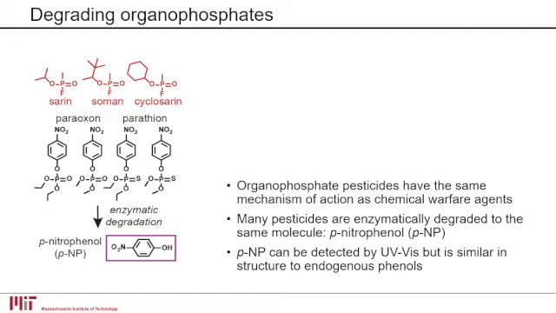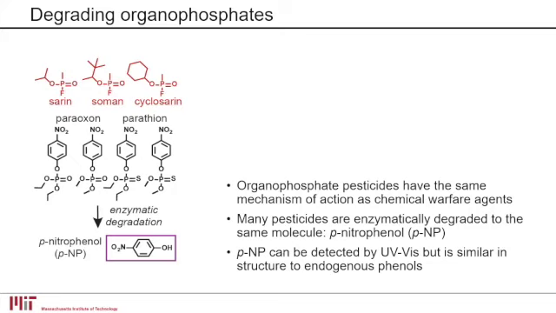As you can see, this is the structure of organophosphates. Sarin, soman, and cyclosarin are three prevalent chemical warfare agents. You can see the organophosphate groups on here, and this is the structure of the two main organophosphate pesticides, paraoxon and parathion. You can see that these also contain those phosphate groups attached to the organics, and they mostly just vary in these small side chains here. Importantly for our purposes, both of these degrade to the same product, which is p-nitrophenol. So you'll see me reference this a lot.